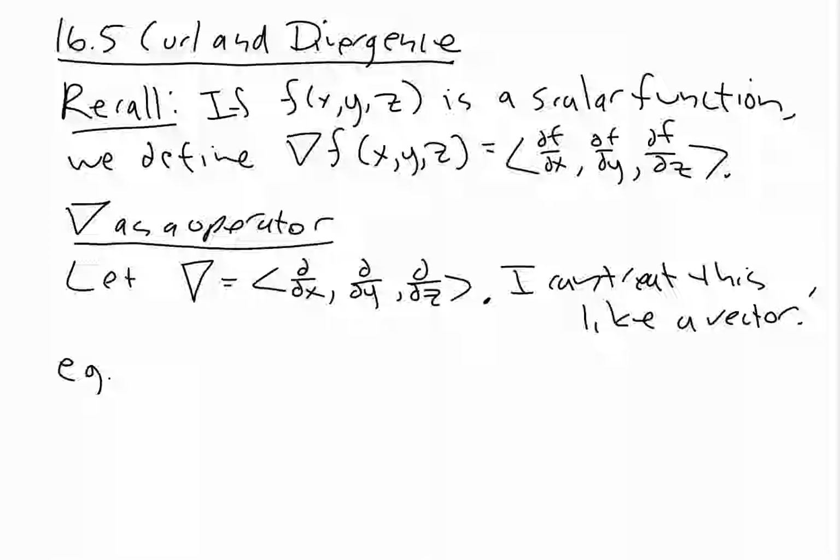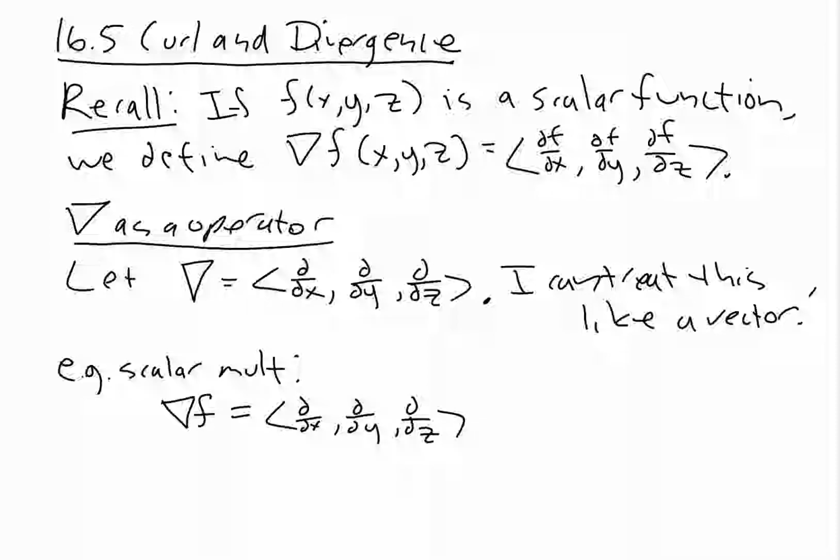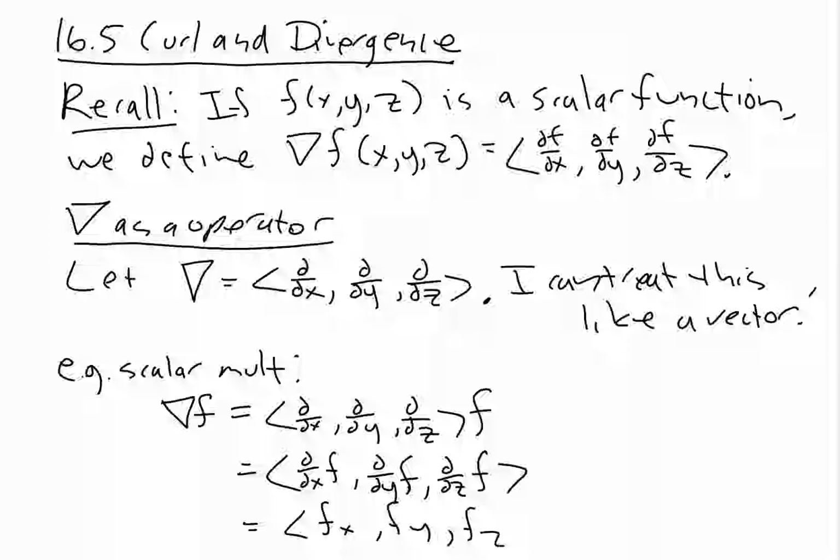As an example, I can do things like scalar multiplication. If I do scalar multiplication and say something like del f, or gradient of f, what I'm doing is taking my del operator that I just wrote above, but this is being multiplied by f. If I go to simplify this, I'm taking a partial with respect to x of f, a partial with respect to y of f, and a partial with respect to z of f. Or we more commonly see this written as fx, fy, fz. It all means the same thing. So you notice, weird list of symbols, we put them in a vector, we're going to treat it like a vector, so we're going to allow vector operations on this.